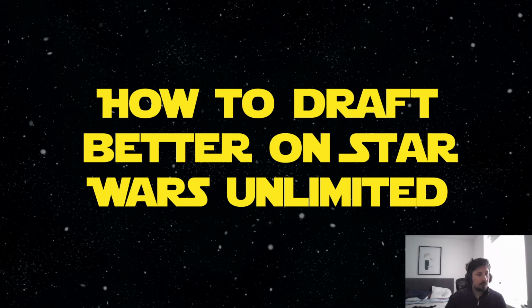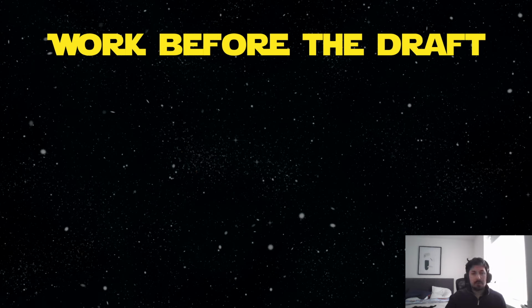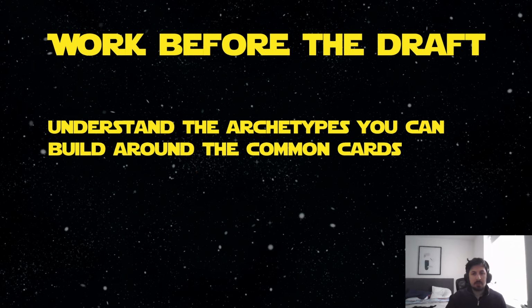So without further ado, we get into the first tip of this guide. The first tip I'm giving you for drafters is to work before the draft, meaning that you should do your homework and have an understanding of the game before you start drafting. It's obviously a good way to prepare. You can do this in two ways. The first way is to understand the archetypes you can build around the common cards. In drafting, the most important cards are the commons, because they're the ones you're going to see the most often. They represent the majority of the cards you're going to see in packs, and therefore the majority of cards you're going to have in your deck.